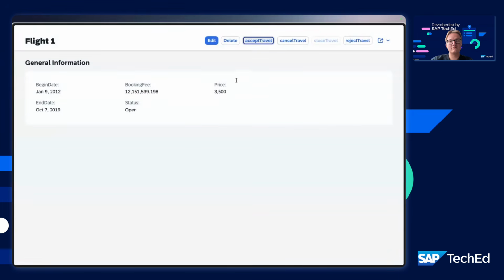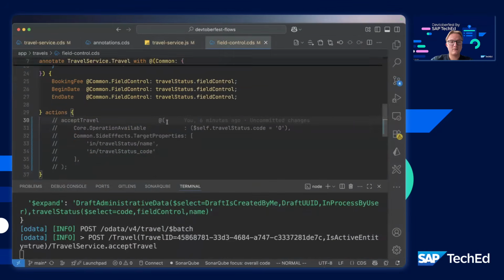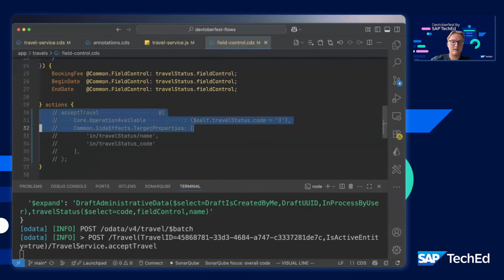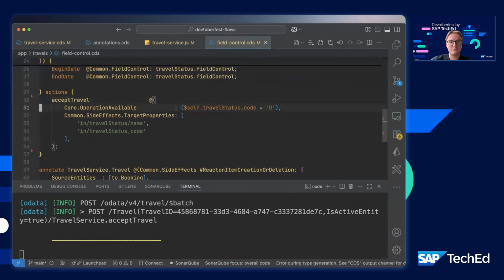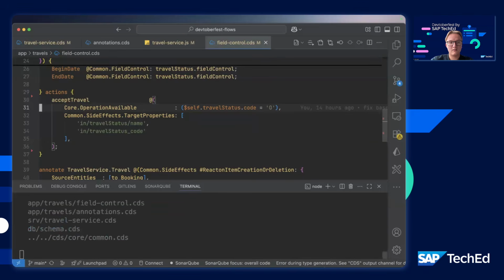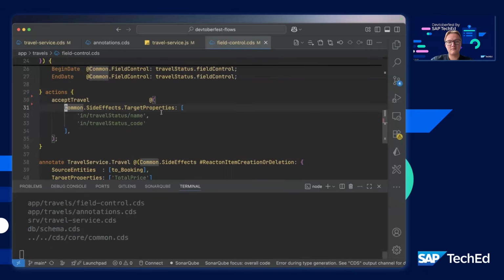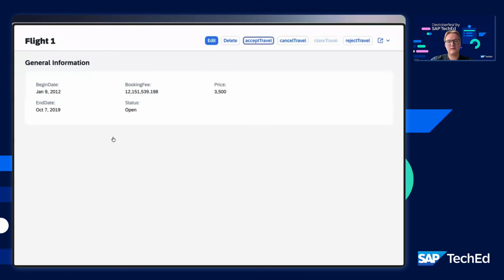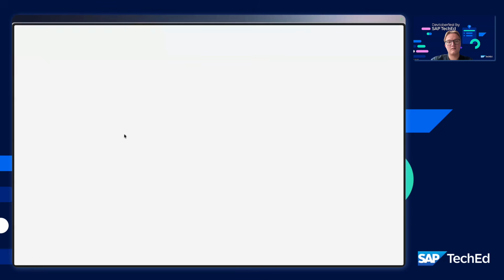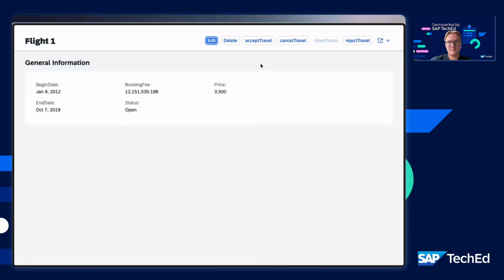So let's spot one thing. What we have to do now, because we move the to, and the to removes the side effects, we have to add them manually. So let's go for the restart, and let's try it again.